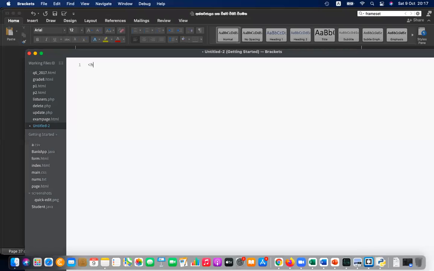First of all, I have to create a regular HTML page. The only difference in this HTML page is not having a body section. So rare case. Basically, all the HTML documents have a body, but the frame set one does not have a body. Let's say HTML, head and title can be included, right? You can try this with me.